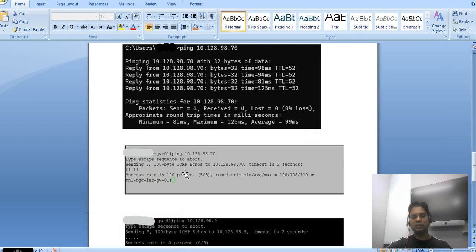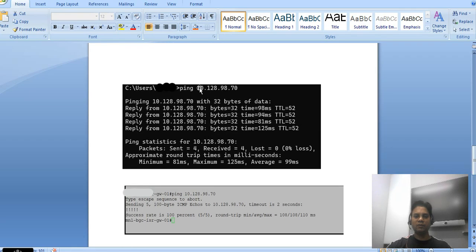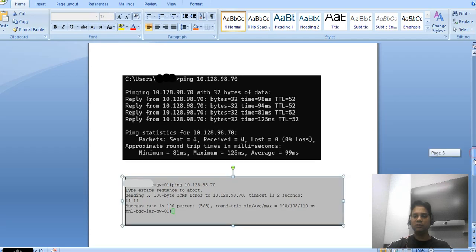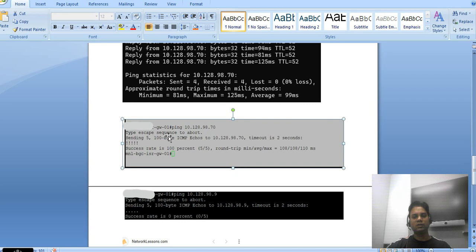And the next is a screenshot from the router. Earlier I initiated the ping from my machine, right? Now I can run the ping commands from the network routers. So this is the router, and from here I can ping any of the network devices like this one, and it says sending 5 packets, 100 bytes ICMP to this IP address, timeout is 2 seconds. So you can see the exclamation signs. These 5 exclamations mean 5 packets are sent to the destination, and that is 100 bytes of data, right?